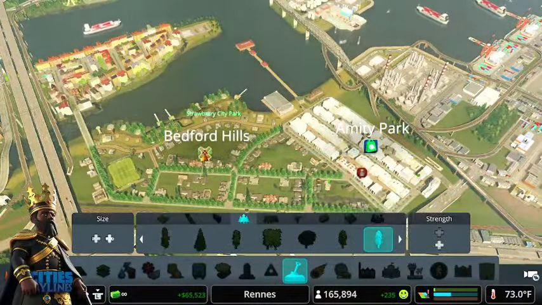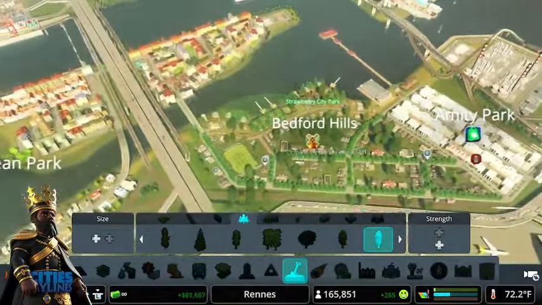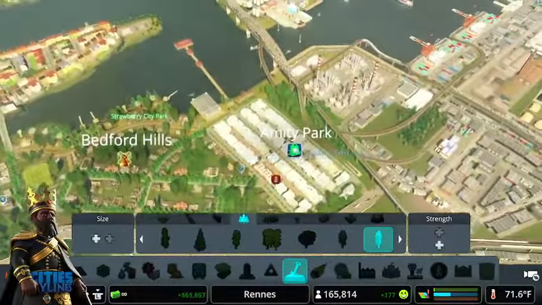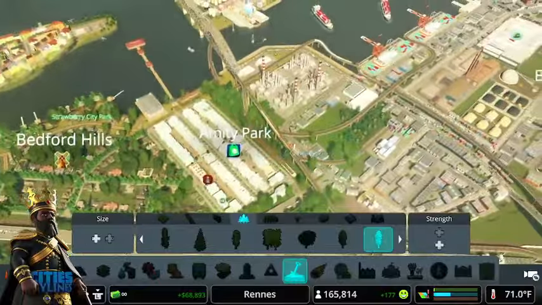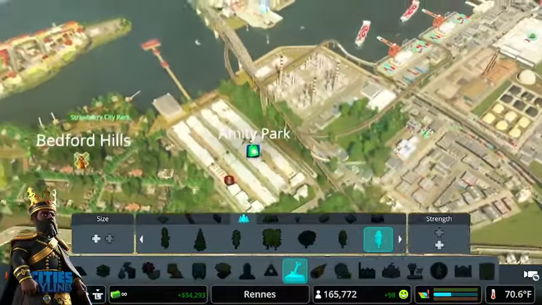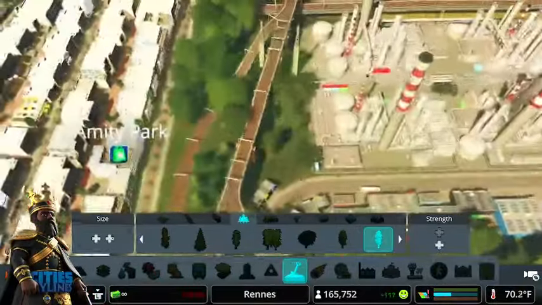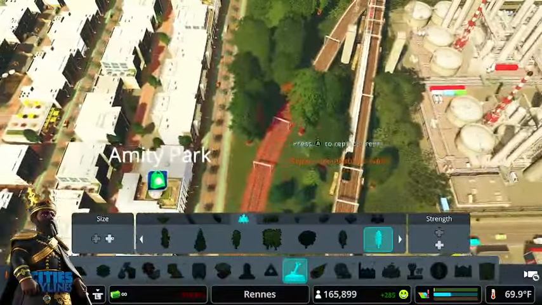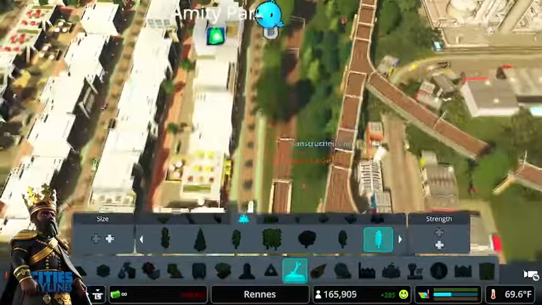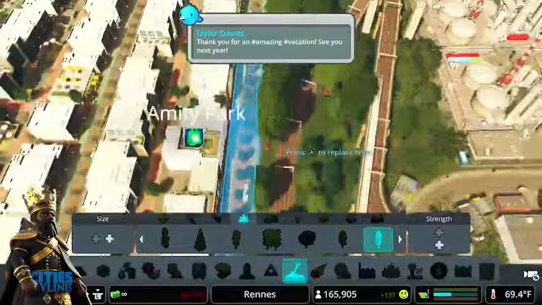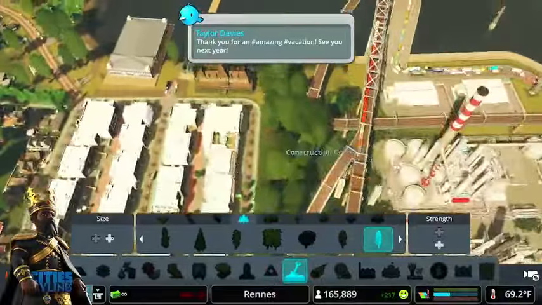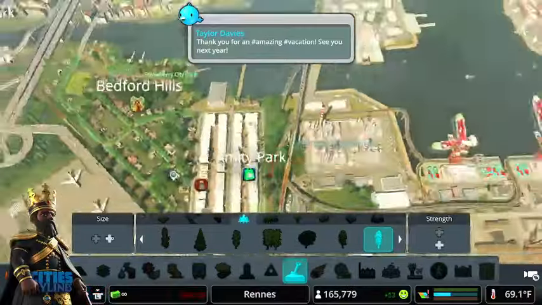Redwoods, I mean. Giant redwoods. I want that in this area. Plus it kind of hides all this too. That's another good reason. It definitely hides everything over here.